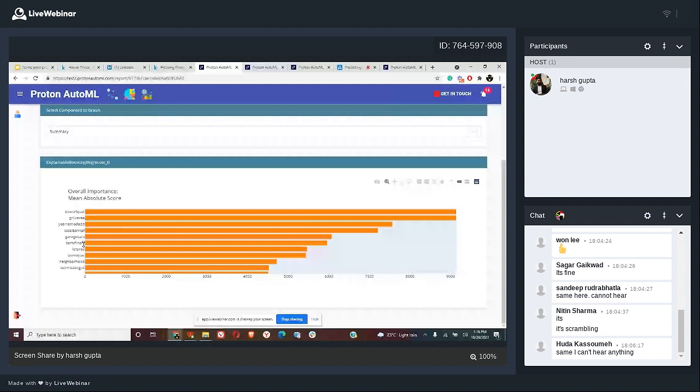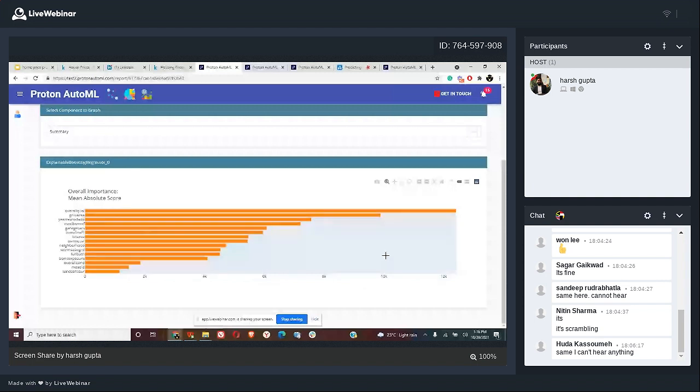So the variables are ranked, and the higher the ranking of the variable, the more it is a deciding factor in housing price. Now that does not mean that if the variable is on the higher rank, the price of the house goes up. It just means it helps in deciding the price of the house. But okay, how do I know that if overall quality goes up or goes down, the price of my house goes up or goes down?